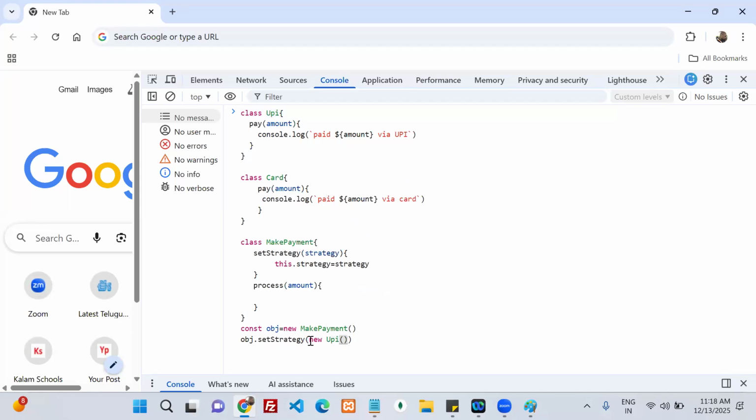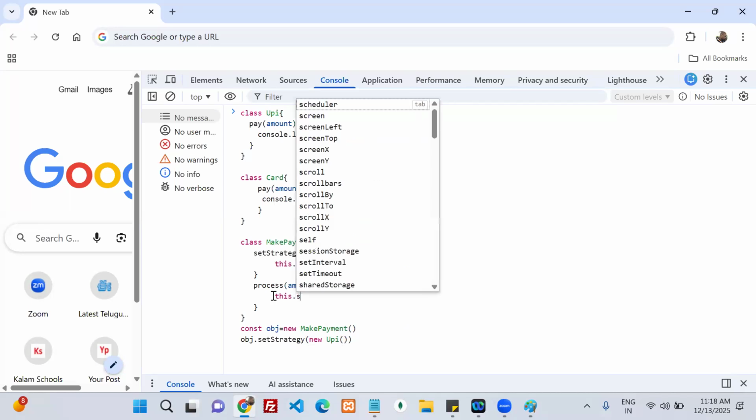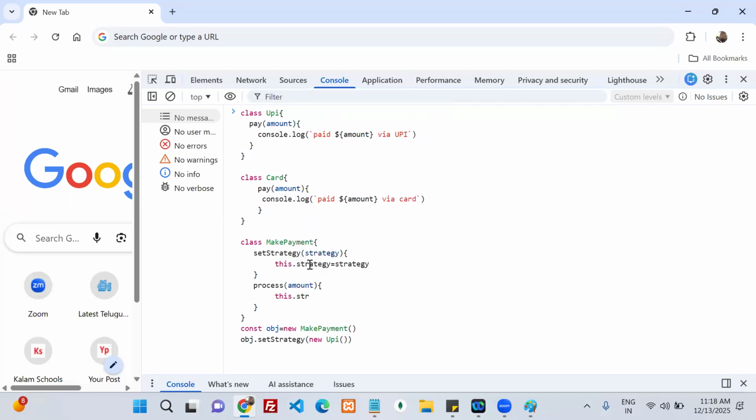Yes or no? Now this strategy is nothing but your UPI object. Once you have a UPI object, what do you have to do? You have to do payment.